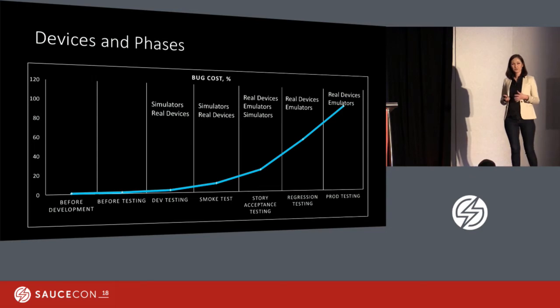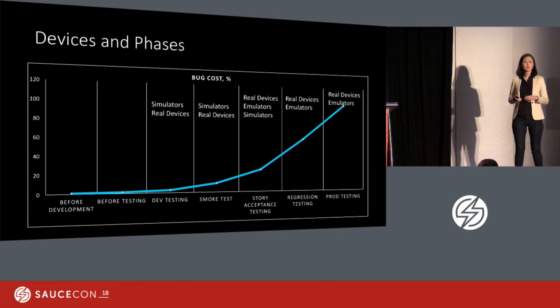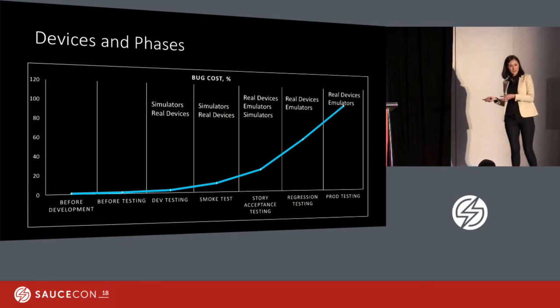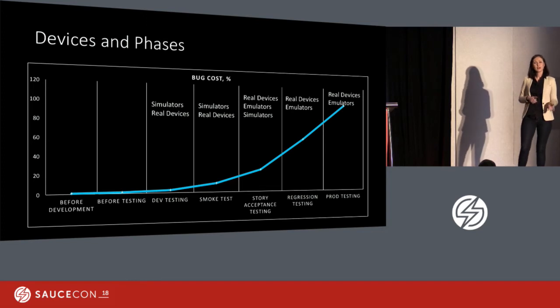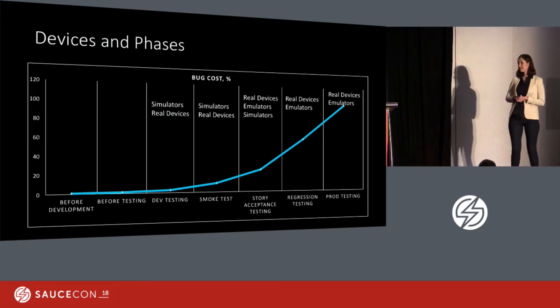So if you know there are potential impact, potential risks, it's better to include real devices early, because if you find problems on your top priority devices too late, well, bad for you, because they will be expensive and they will need to be fixed, because top priority devices are usually treated with top priority attention.